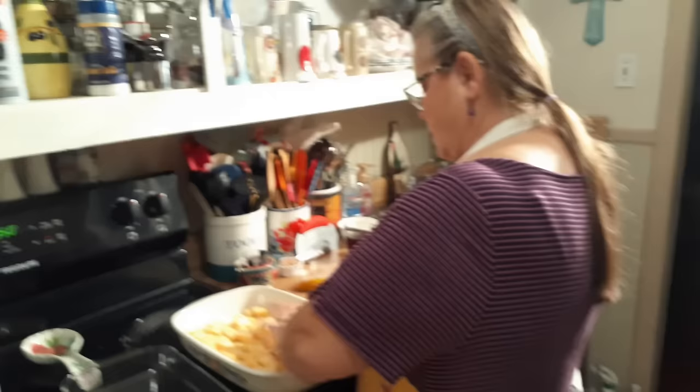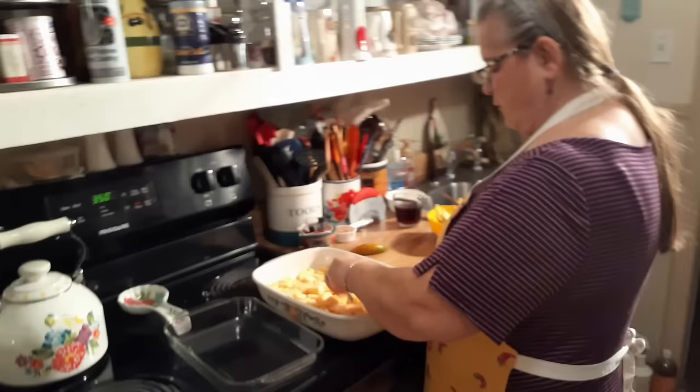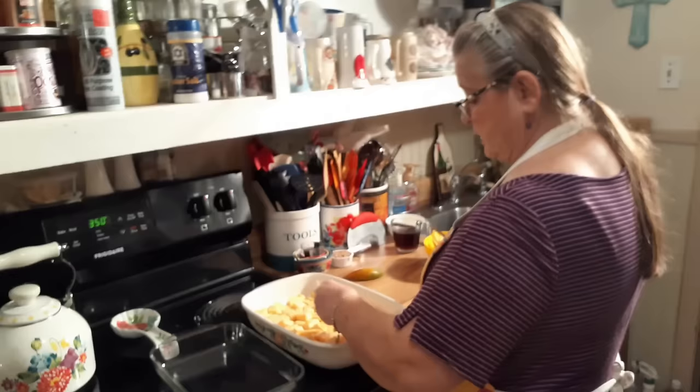Someone said that mom had nice writing, and she did — until she got a lot older and it was really hard to read stuff. I think a lot of her problem was she didn't have good glasses. She needed some better glasses, and not that she didn't get them, but she'd lose them. She'd misplace them, and then she couldn't see to find them. That one says something about chili on it. This one here — spicy applesauce. Maybe we'll do a few of these, and then go back into the other stuff.